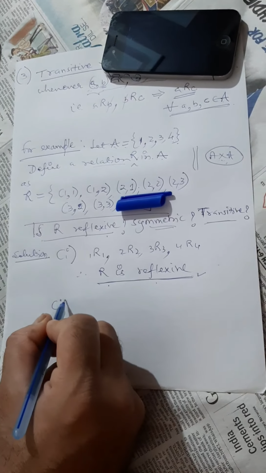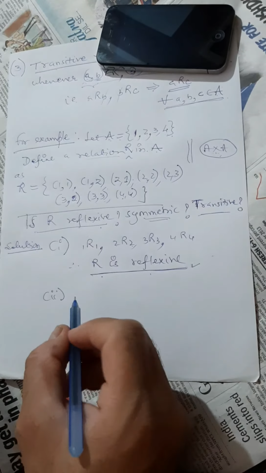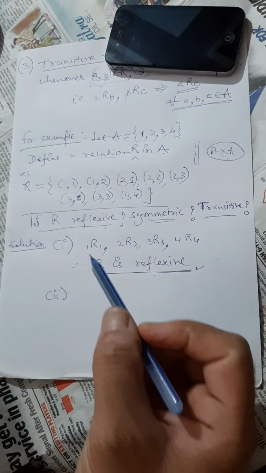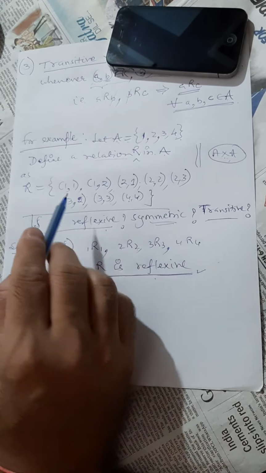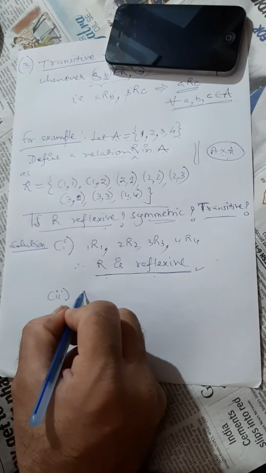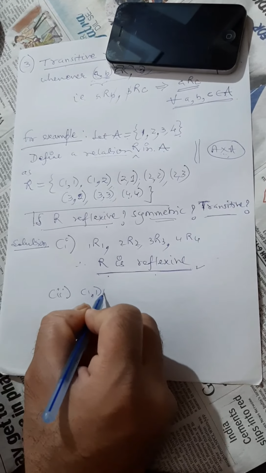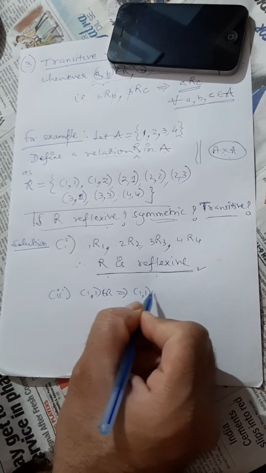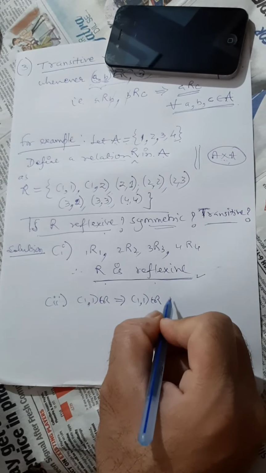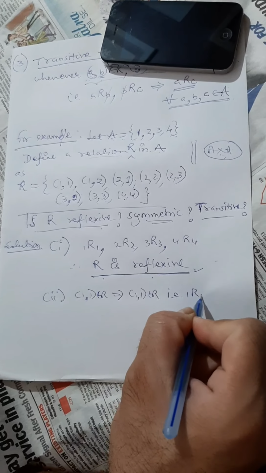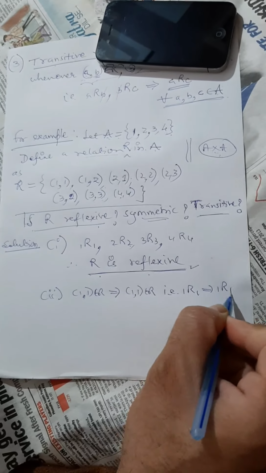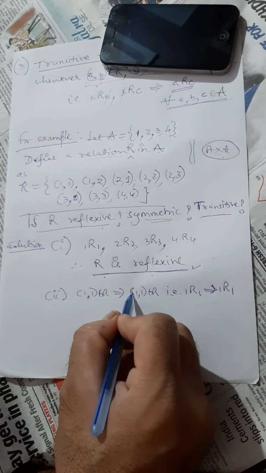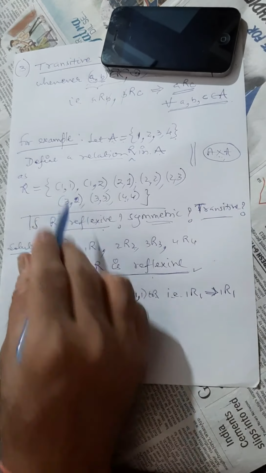We go to the second property now, which is symmetric. Now what's the symmetric property? The reverse should be present. So we start with 1. Here 1 comma 1 is a member of the relation set R. If you reverse it, you will get itself, which is also in R. You can write it like this: 1 related to 1 implies 1 related to 1. Its reverse is itself, which is also in R.